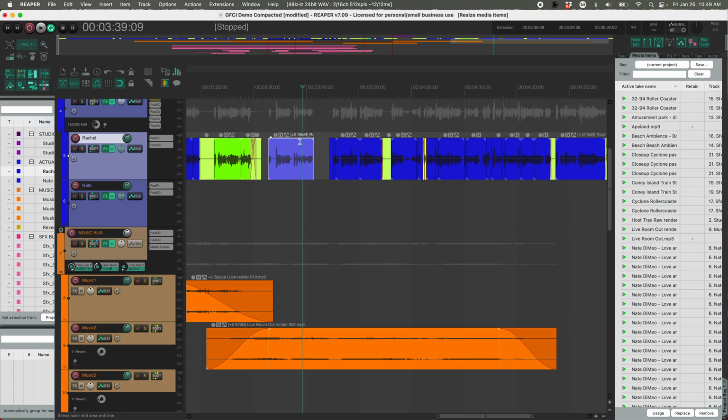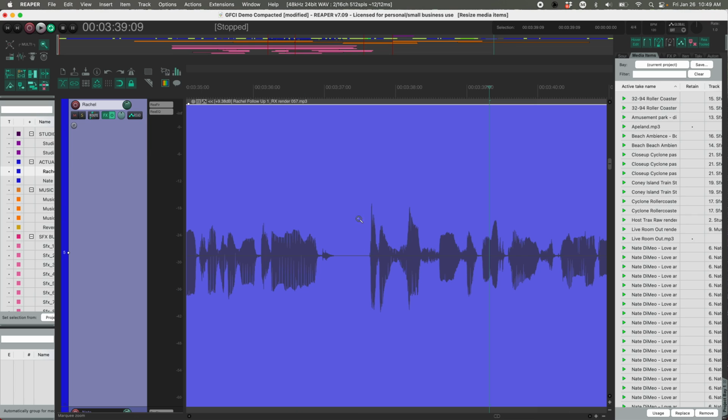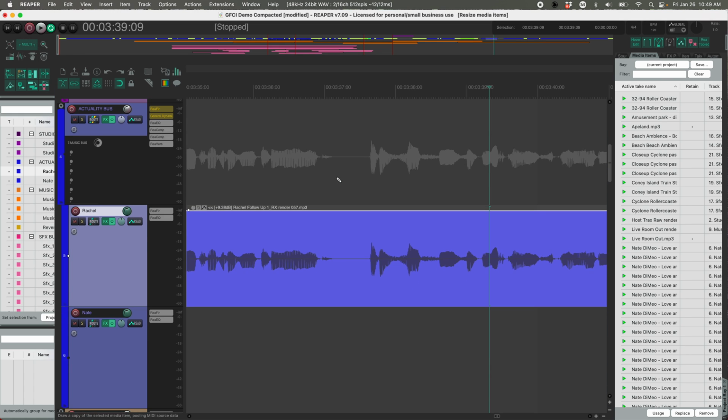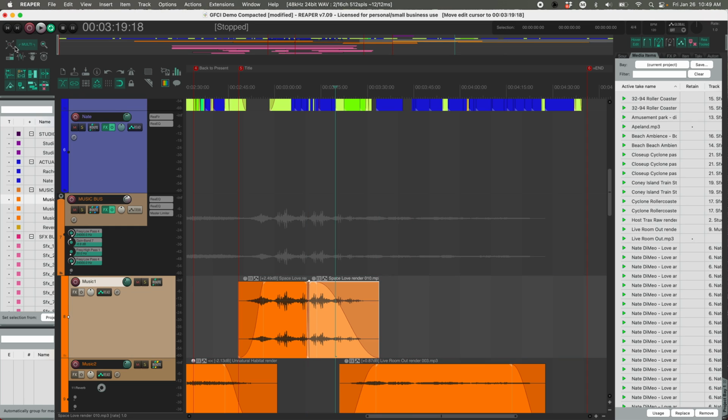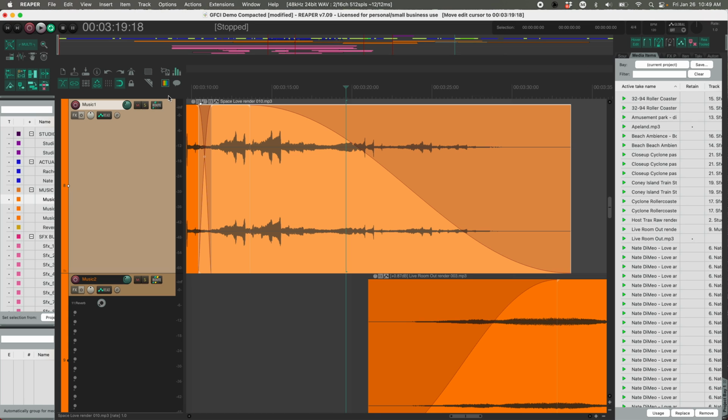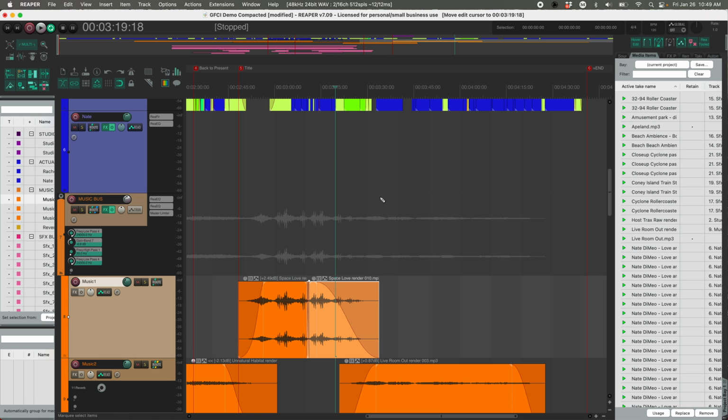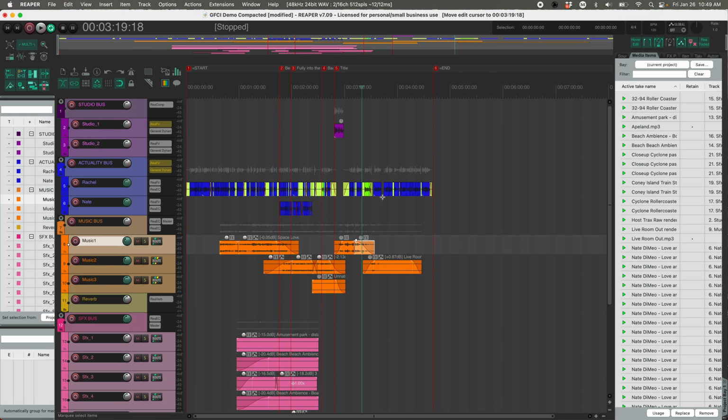There's also Command 1, which is a zoom tool. So if you do Command 1 and make a selection, it will zoom to fill the screen with that selection. There is also a zoom to selection toggle in the top corner here, which is mapped to the E key. And so if you make a selection to an item and click that button or type E, it will fill the screen with that selection. And then if you type E again, it will go back to your previous view.